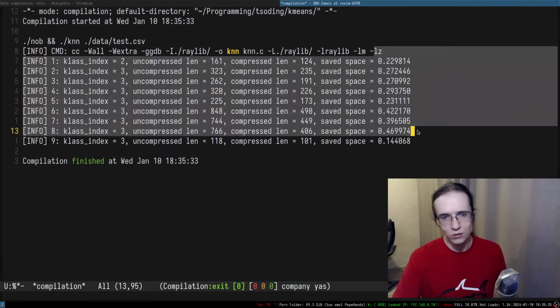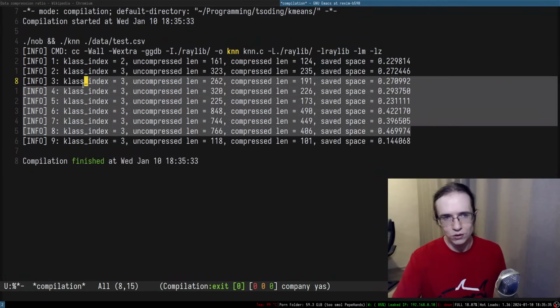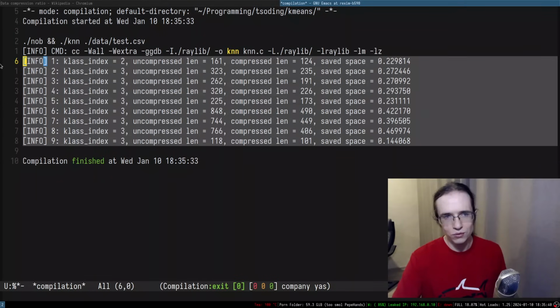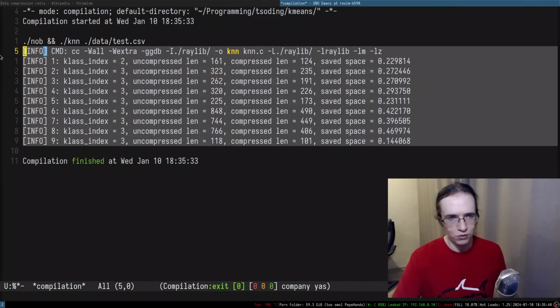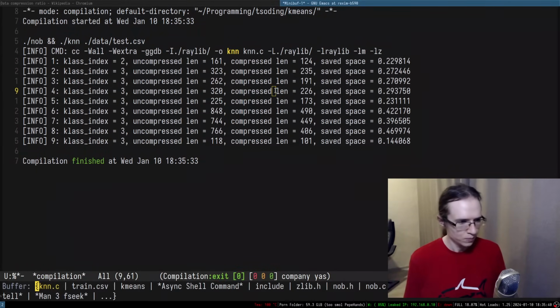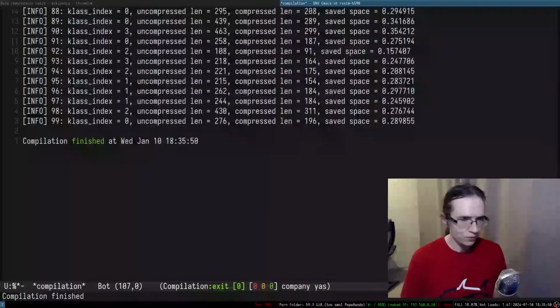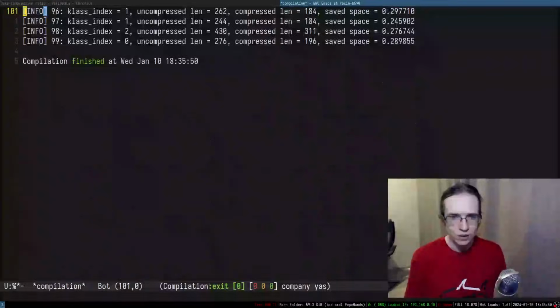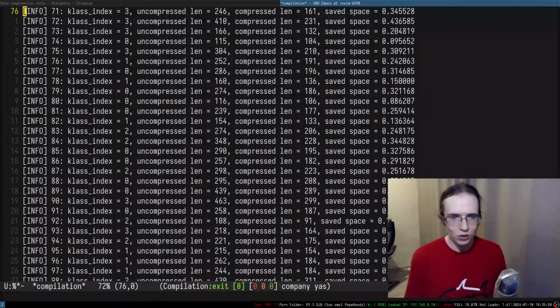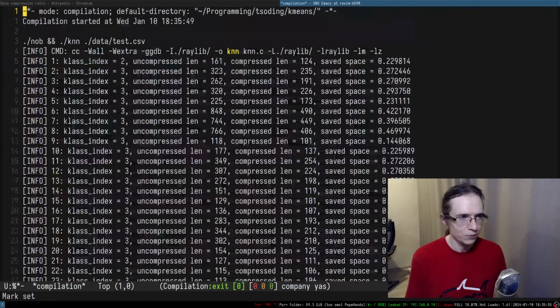Right, so 20% of the saved space usually, on average. So it does compress some stuff. It does in fact compress some stuff. It's pretty cool. All right, and usually the result is smaller than the other thing, right?